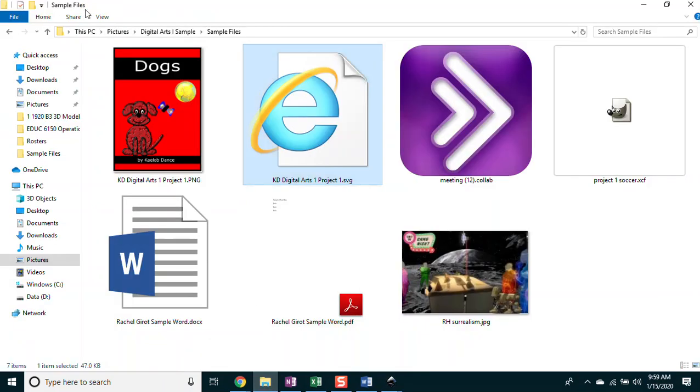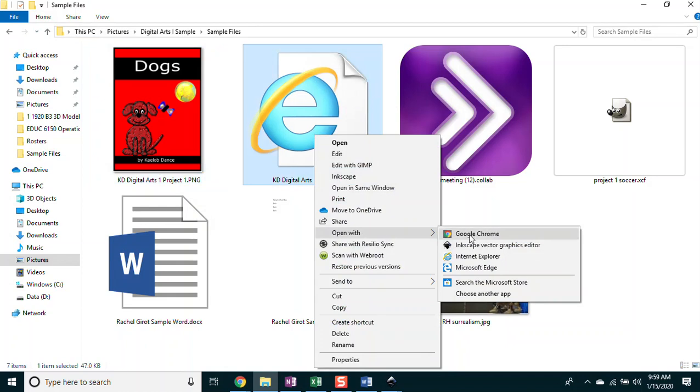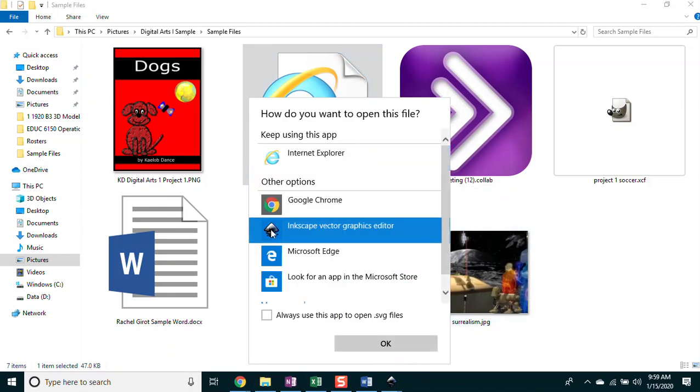And so when I go back, let's see, I'm going to go back one and open it up. Okay, so that made a one-time open for me. Let's make it so that every single file that I save as an SVG opens as an SVG file. So I'm going to go to open with again, and I'm going to say choose another app, okay? And I'm going to click Inkscape Vector Graphics. And this time, instead of clicking OK, I'm going to say always use this app to open .svg files. So I'm going to click on that.